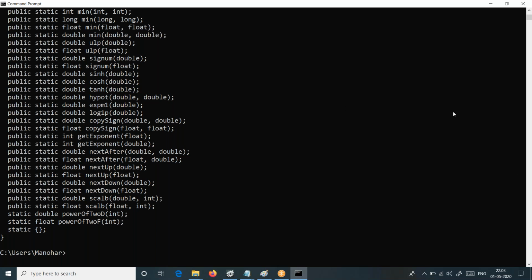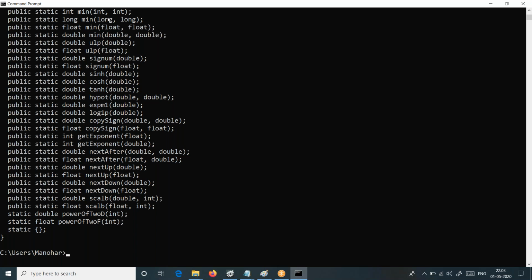Now, if you see, sir, there are so many methods which are overloaded. You can see min is implemented 2 times, and this min method takes different types of parameters. You can see it is taking integer parameters, long parameters. You can see, sir, 4 times, not even 2 times. I'm sorry, I didn't observe the remaining 2. You can see min is overloaded 4 times, declared with integer parameters, long parameters, float parameters, double parameters.